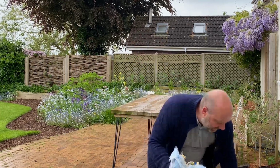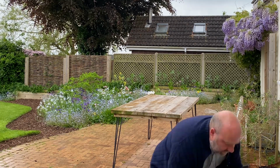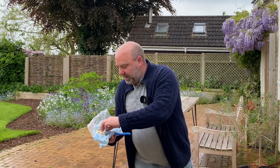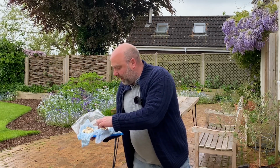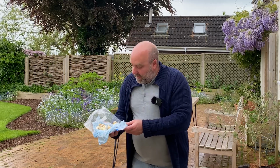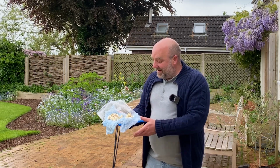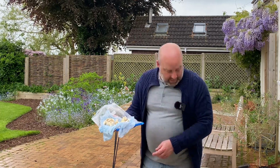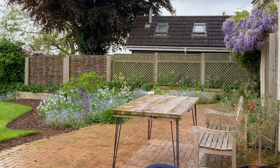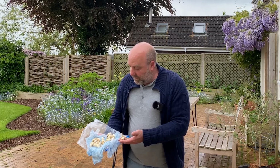Because actually, here's one of the Greek gigantes. They've all germinated, all except for that one. That one's just gone a little bit mushy. So that's a pretty good rate. And you also get an idea, because they've swollen up so much, of the actual size of the beans. But these, let's go with this one. This Czar is not a bad size compared to it as well.